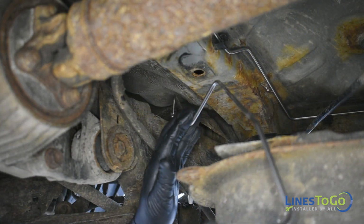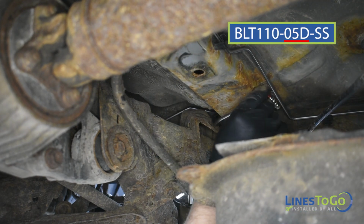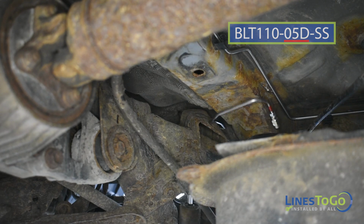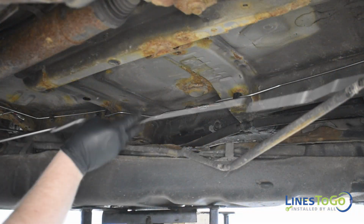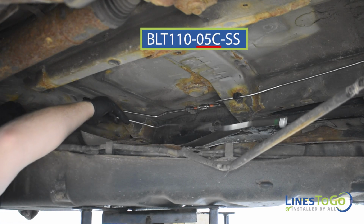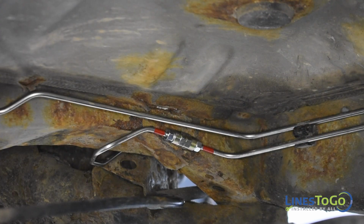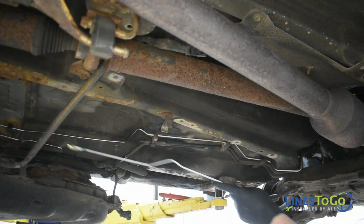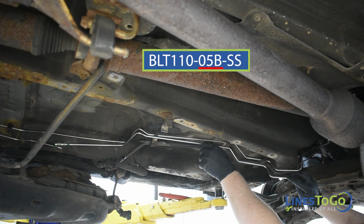Next, install the rear section of the left rear LinesToGo brake line labeled 05D into position. Start the rear threaded fitting into the top of the left rear flex hose. Install the next section of the left rear LinesToGo brake line labeled 05C into position. Connect the two lines at the threaded union, noting the LinesToGo color-coded connection. Next, install the next section of the left rear LinesToGo brake line labeled 05B into position.